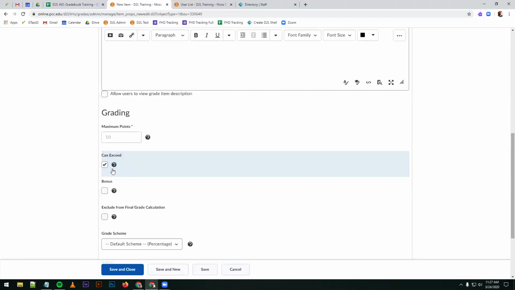And now how does the bonus assignment work? If you click on bonus, how? Bonus means that the entire assignment is extra credit. It doesn't count against them if they don't do it, but it does add to the numerator of their final grade if they do it. So it gives them 10 extra points, but if they don't do it, it won't take 10 points away from them. Oh, okay.